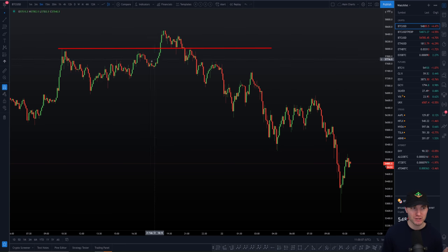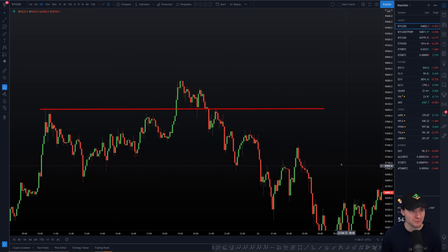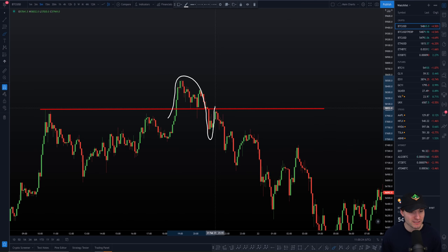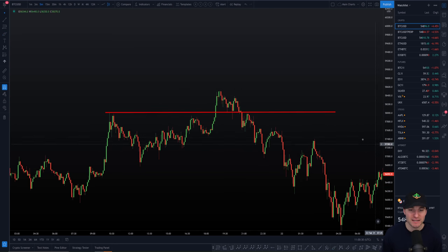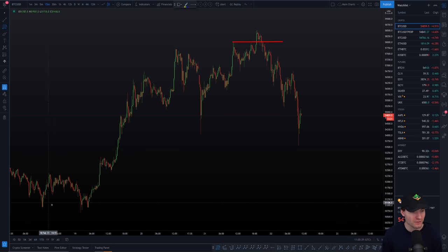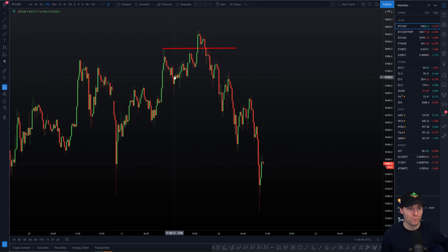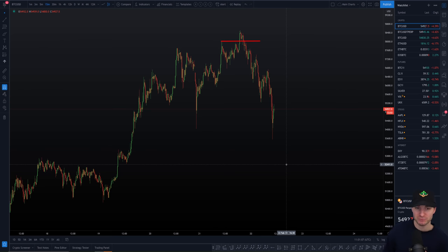So in my opinion those were the factors adding to selling pressure. You had trapped longs, you had people shorting prematurely — so many shorts opening, it was very likely we take the high. We took the high and came back down below. You get above the high, lose it, back-test it, then you get the CME open adding selling pressure. The gap is now filled, you come down to that trendline support and to that CC support, and you get a bounce off of this. That's pretty technical.